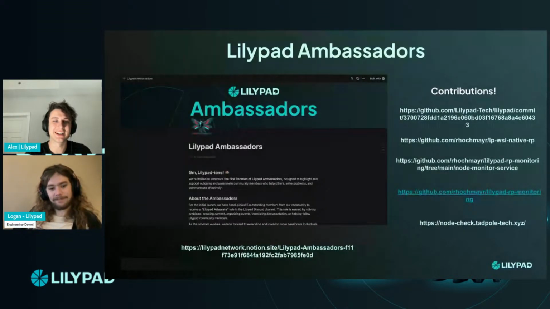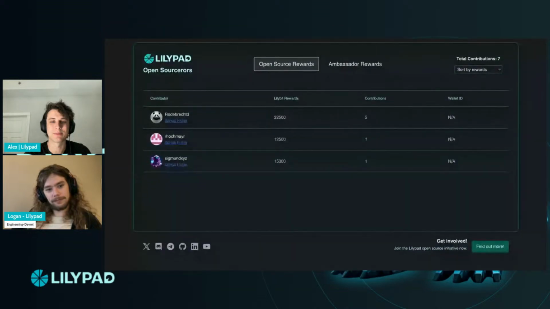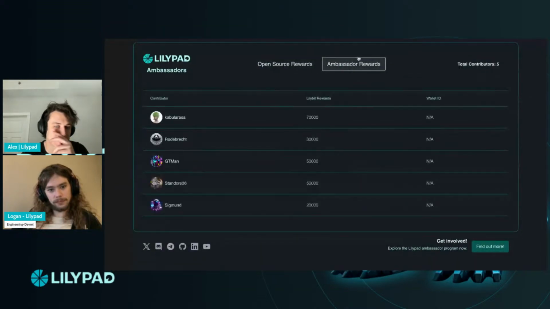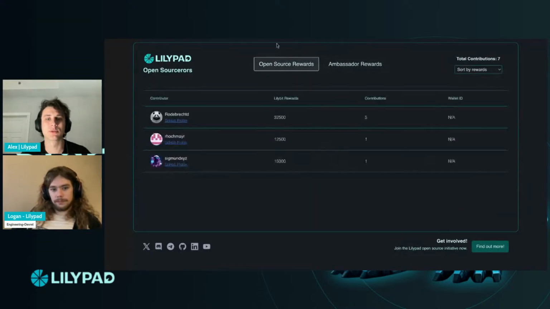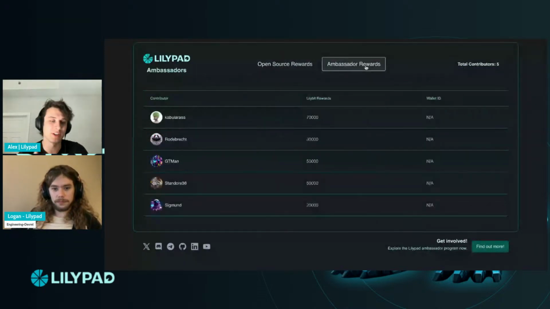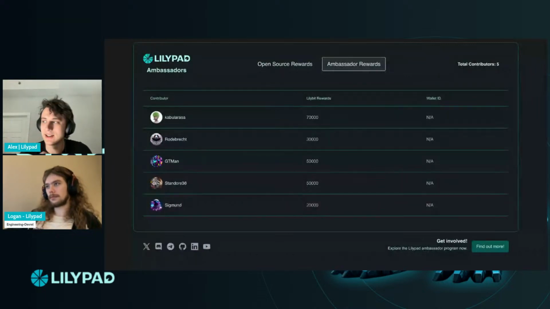So yeah. And actually, I forgot to put a screenshot here, but I'll just change the share to this tab here. So we actually have rewards for ambassadors as well. So not only do we give rewards, as you can see here, for open source contributors, but we actually give rewards to the ambassadors. On a monthly basis, the ambassadors just get rewards every month because they're ambassadors, because of all the contributions they're consistently giving. And then there's opportunities for bonus rewards also for going above and beyond.